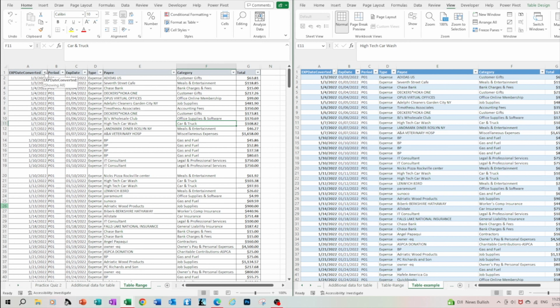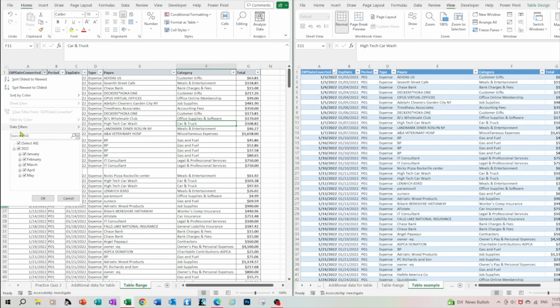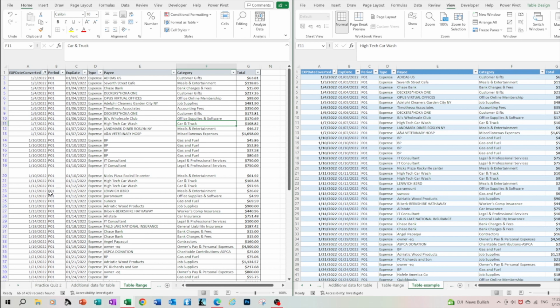Let's filter the data by expense date. Let's go and select all transactions for January. Deselect all. Select January, click OK.